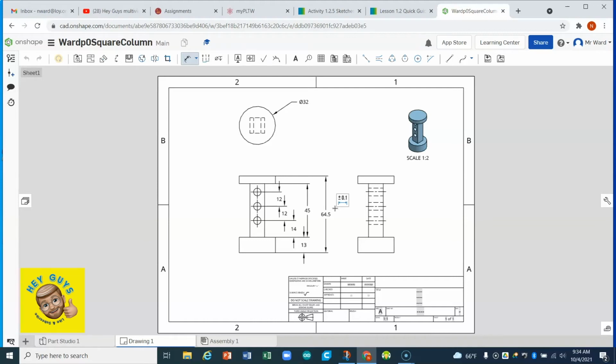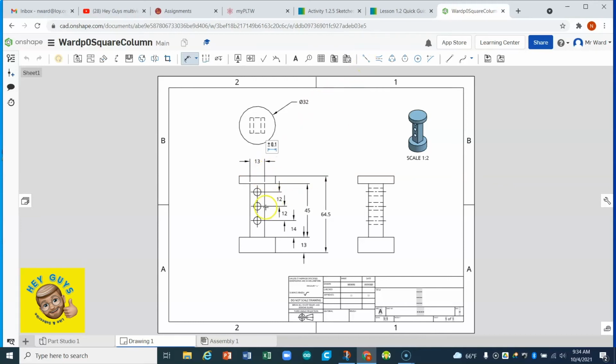All right, so what's next? Well, I can't dimension these hidden lines. I need to dimension how wide across this is. So I'm going to just click on this point to this point and pull up. We see that's 13, and I like the way that looks. It's not too messy.